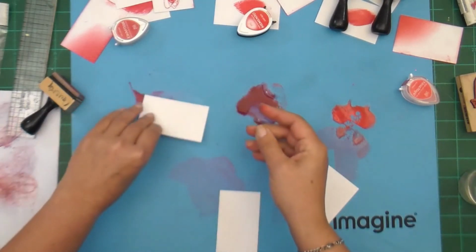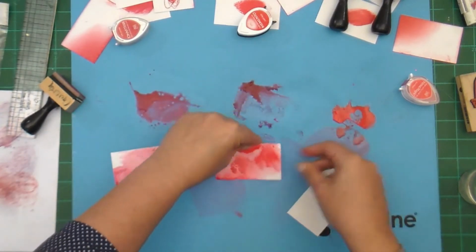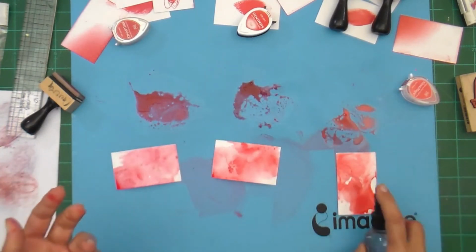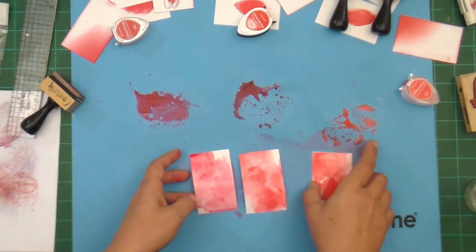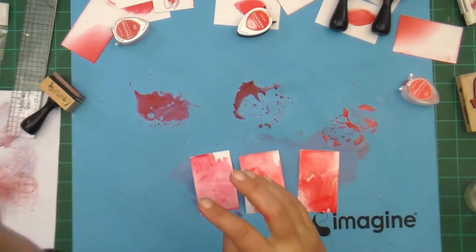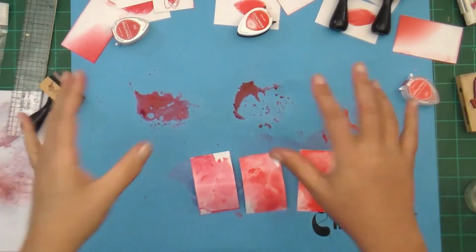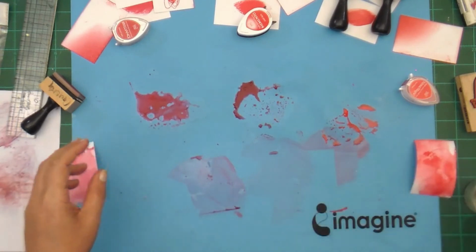So I'm going to take my piece of paper, dip and drag, take my piece of paper, dip and drag, take my piece of paper, dip and drag. Okay, so you can see all these inks can be used to color white pieces of paper. So if someone says you need to bring like red ink to a class, ask maybe what you're going to do, because with a StazOn ink this will not work, because StazOn is not reactive with water. But yes, you can use these little inks for almost anything.